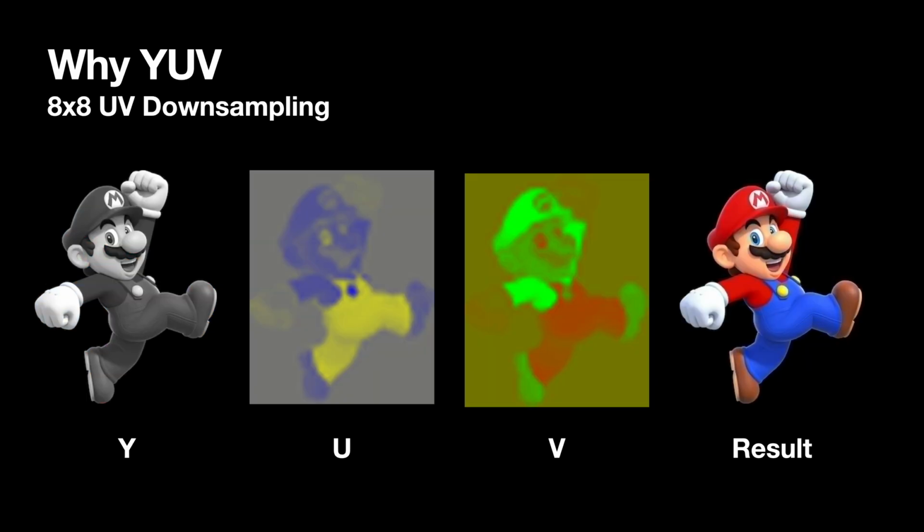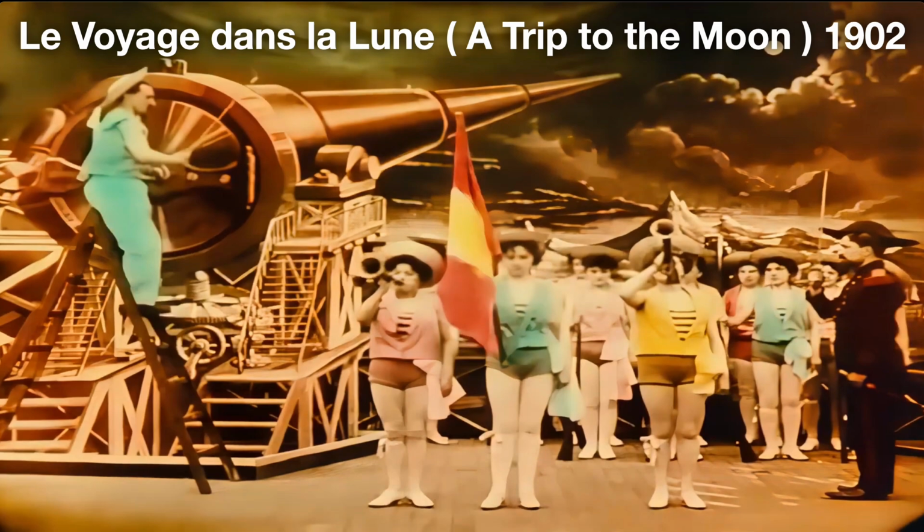Here's the 8x8 downsampling in more detail. You can see the luminance is at full resolution, and the 2 colour channels U and V are much lower resolution, but the final reconstructed image is still really good. It's this human perception of being more sensitive to light and dark compared to colours that let old films be painted over by hand with splashes of colour to give the appearance of colour film.